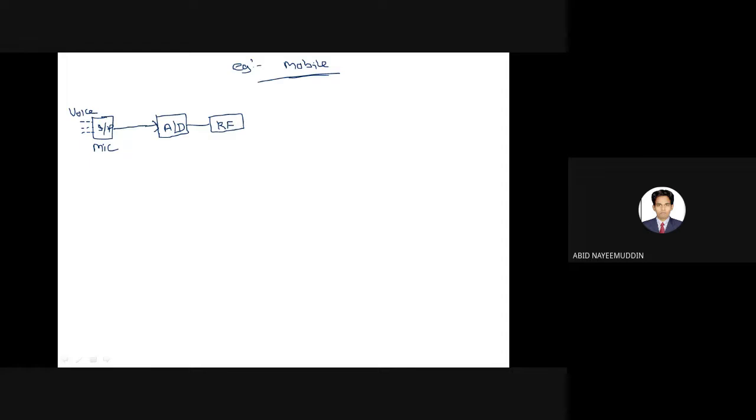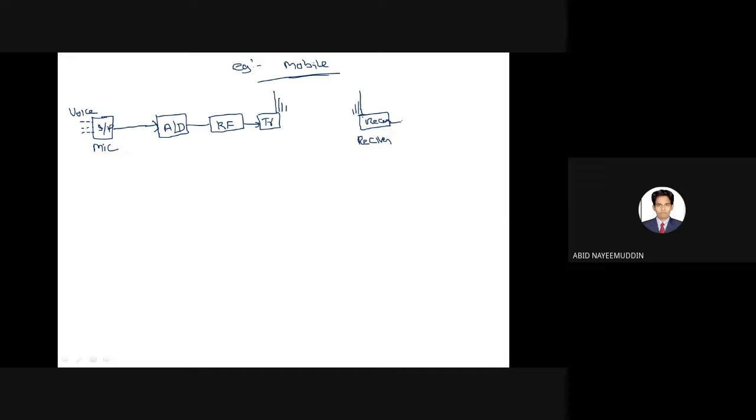Then this radio frequency signal will be given to the transmitter. Through the transmitter, the data will be received through the receiver.